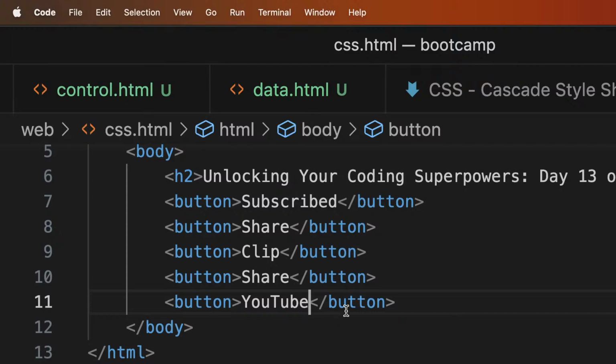We have this text and buttons, and the next is that it says 5 watching now, started streaming. So let's create a paragraph.